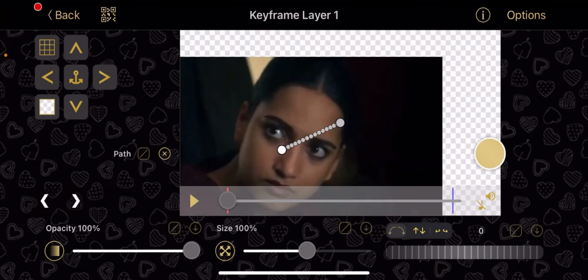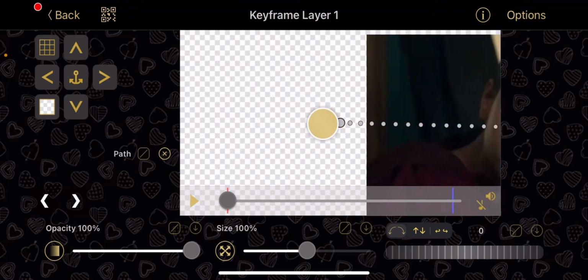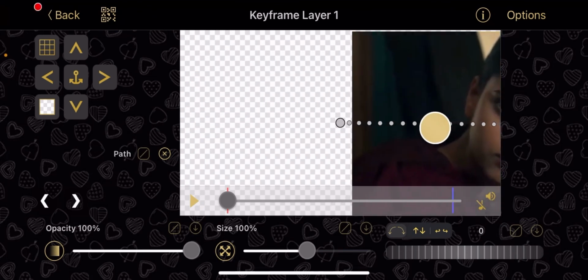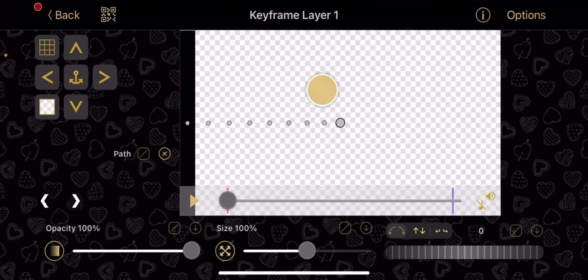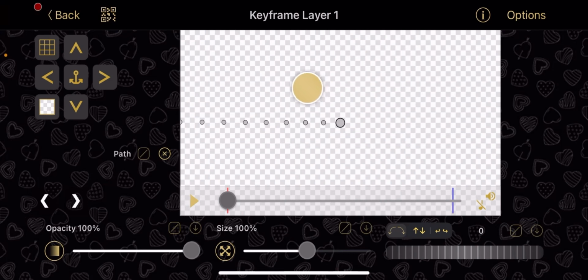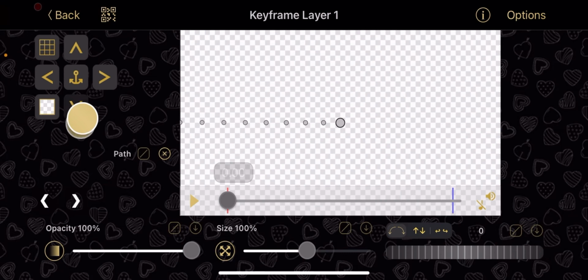Or if you went this way, you're going to want to start it this way. But since we went this way, I'm going to start it over here because it's the opposite of the way I came in.